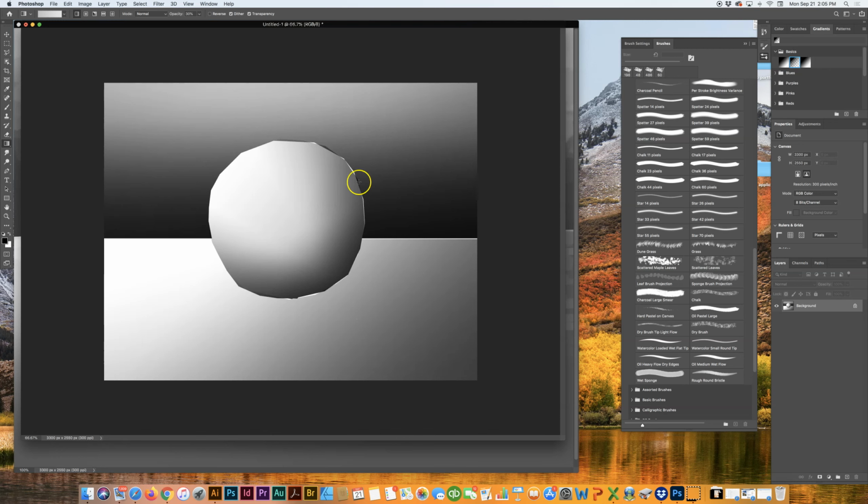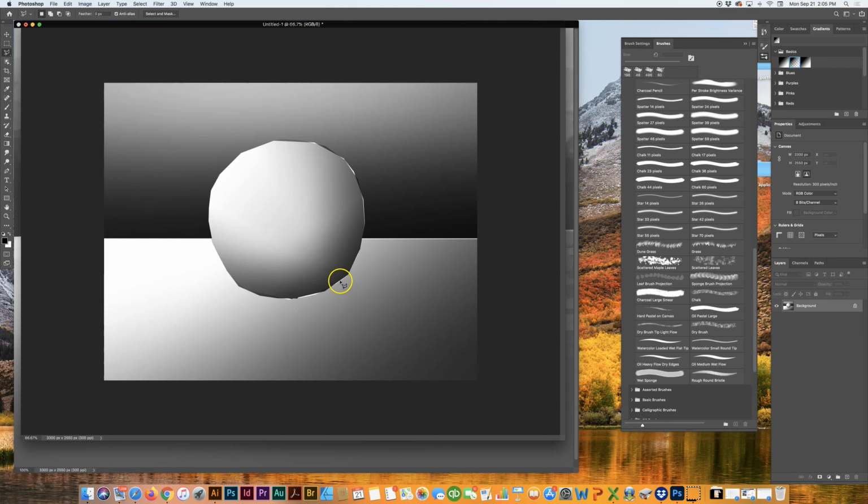And really, some of this hard edge stuff, we're going to get that to go away. There's going to be a lot of going back and selecting things multiple times, and just through that, some of this stuff will go away. I realize now I want this to be a little bit darker, especially over here. Oops, maybe a little too dark there.